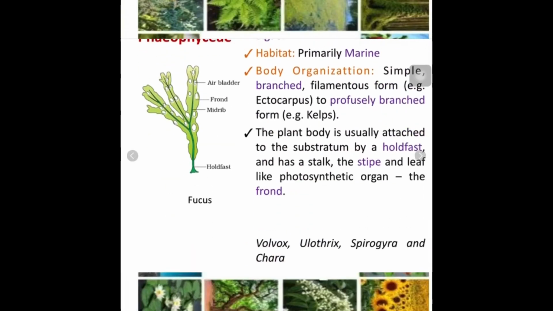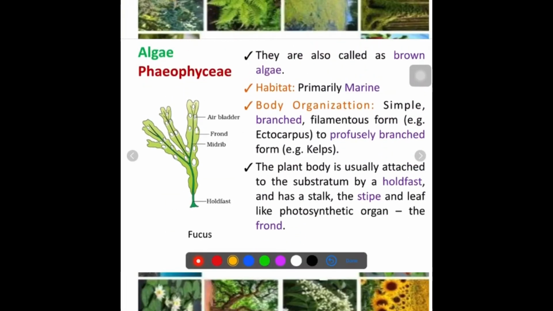Let's move ahead with another kind of algae, and this is called Phaeophyceae. This is the second type, what we are calling Phaeophyceae. And this Phaeophyceae can be called a brown algae. Remember, chlorophyceae is called green algae. Phaeophyceae is called a brown algae. This is an algae that is primarily found in the sea or in marine water. It is found in moist water, but specifically it's found in marine water. In fresh water, it is rarely found. So in fresh water, the brown algae cannot be found mostly.